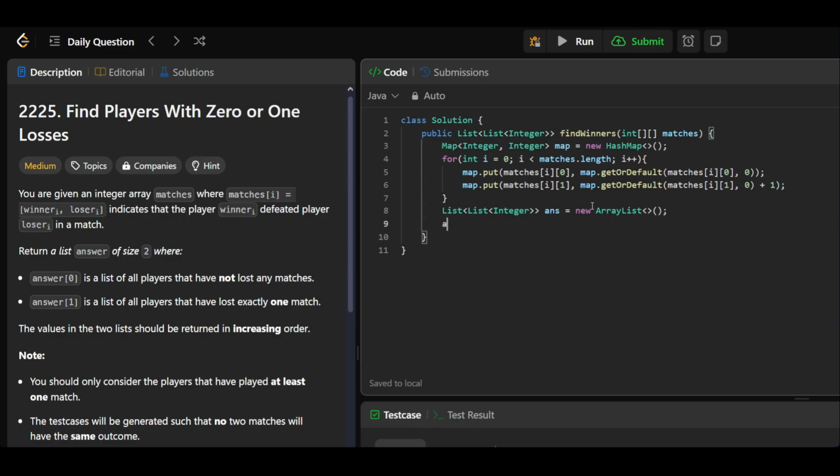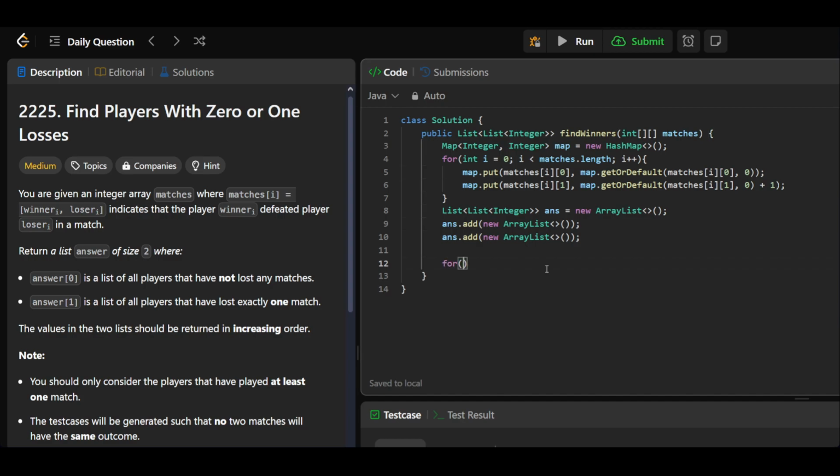Now let's add two empty array lists to the answer: ans dot add new ArrayList, and again ans dot add new ArrayList, because we have to return a list of size 2. Now we just have to fill the values in both indexes of the answer list.